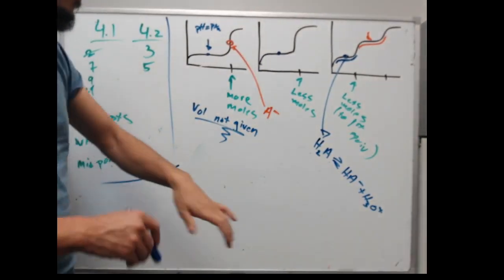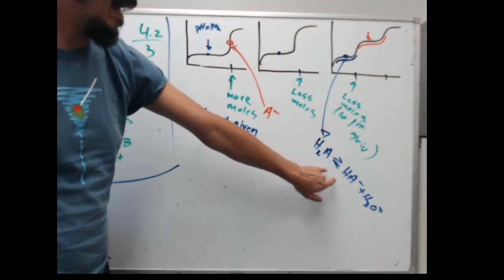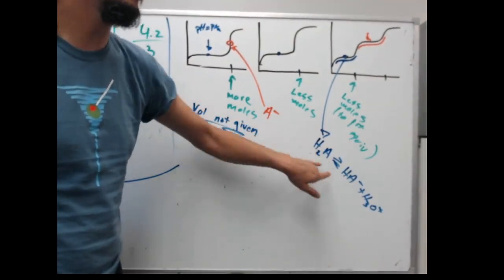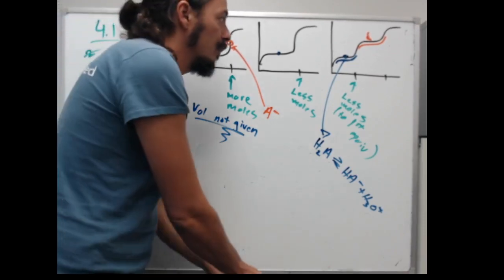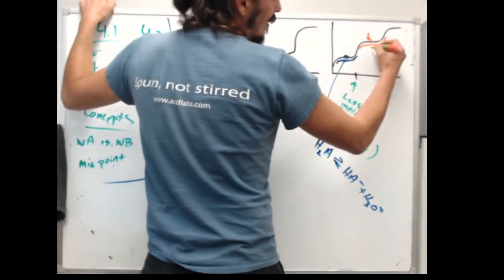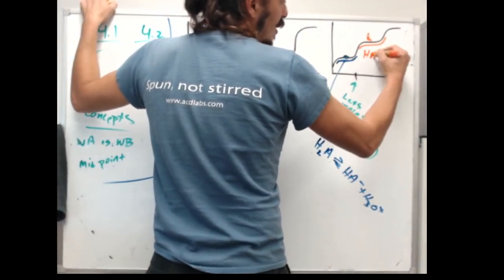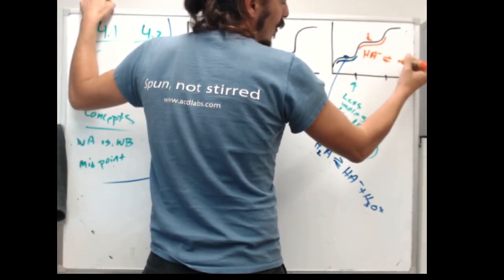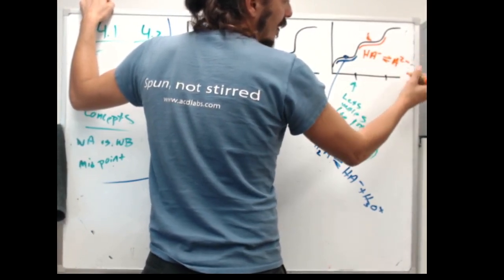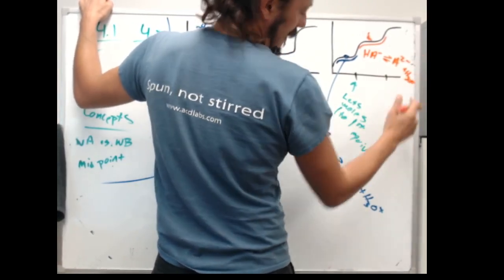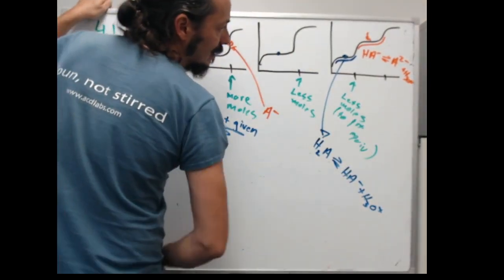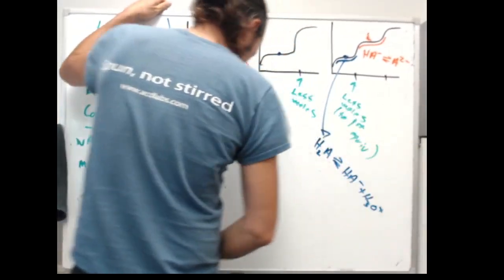In that first area, I'm going to have this generic acid and its generic conjugate base, and there's going to be that kind of combination between the two. In this area, I'm going to have HA minus going to equilibrium with A2 minus plus some H3O plus. Squeezing, that's kind of awkward on the edge there. Fix that a bit.